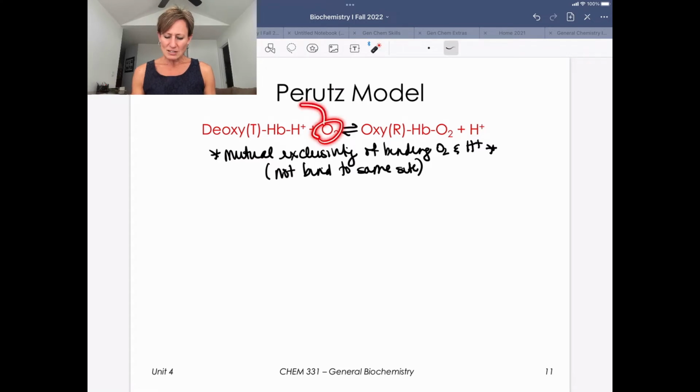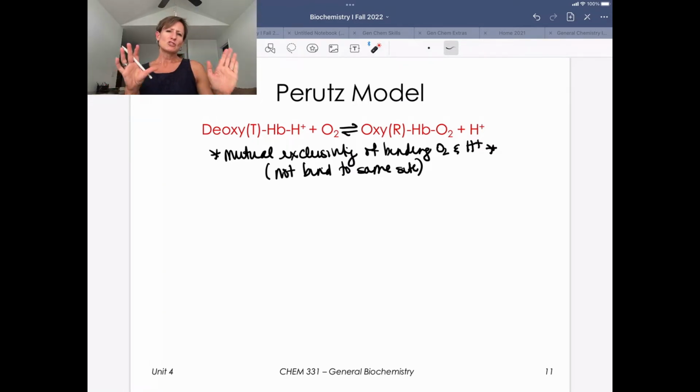But if oxygen does bind to hemoglobin, we release those protons and we have a conformational shift to the R state. And remembering, hemoglobin's a tetramer. There are 4 subunits. As soon as one of them binds oxygen and becomes R state, the other ones all become R state, even if they've not yet bound oxygen. And because they've already changed, they're pre-organized, if you will, they will automatically bind oxygen. So those 4 protomers in a hemoglobin tetramer are either all bound to oxygen or all not bound to oxygen. Okay, so that's that first equation.